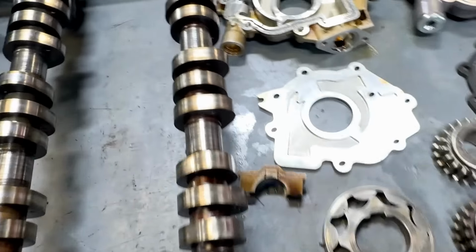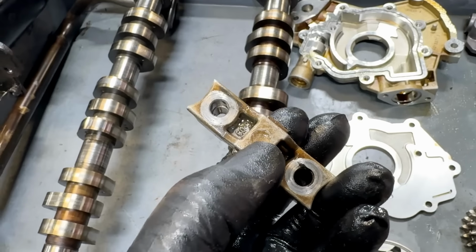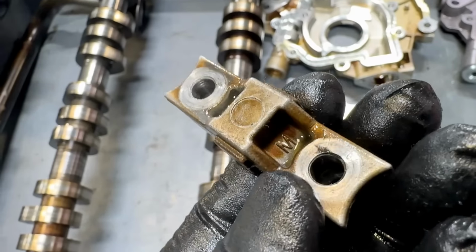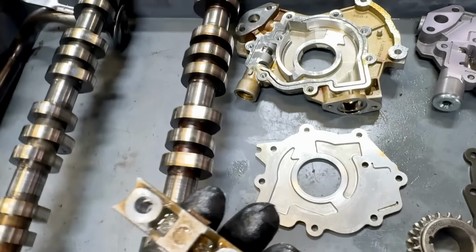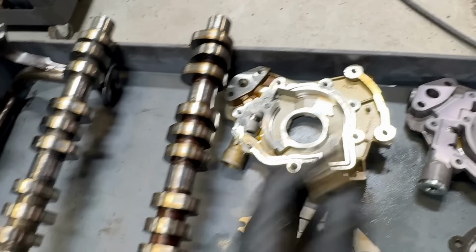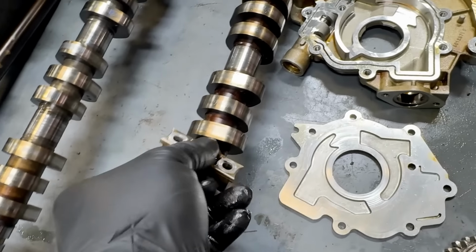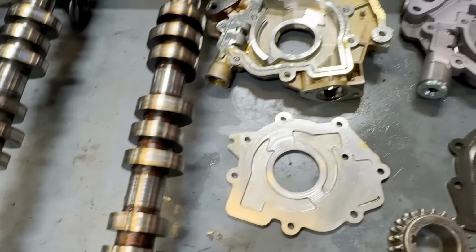What's worse is on the newer vehicles, I would say '09 and newer, there's no stamping in them indicating which number they are in order. See, it's totally gone. There's no stamping telling you which order these go in. So the way it looks on this guy's vehicle is that they pulled them all off, threw them in a pile, okay? And then they just bolted them back on later, wherever they wanted, and they didn't know where they went.